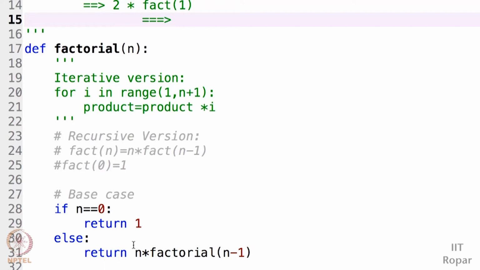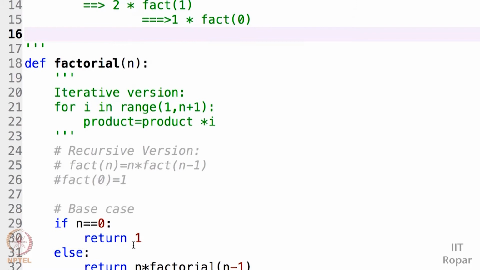So it will compute 1 into factorial of 1 minus 1, which is 0. Now factorial of 0 is called. 0 is passed here. n equal to 0, 0 equals 0. It's true, so it will return 1.